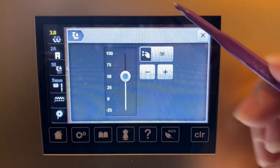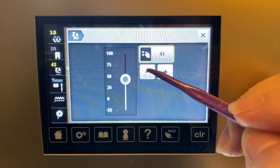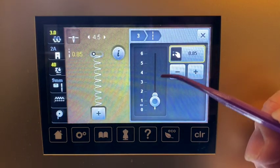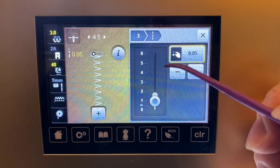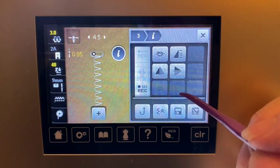And then I'm going to go to the foot tension. Now the foot pressure, if I'm sewing clothes and I want to finish off an edge, I'll put back to the default, but when I'm sewing something with batting, I'll make it even looser. I'll experiment with it. But because I like these numbers so much, you can see I'll press on the eye and I have it in there.